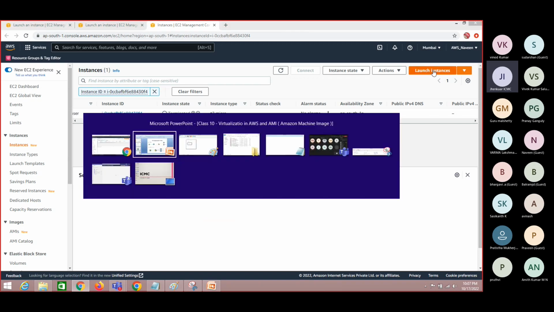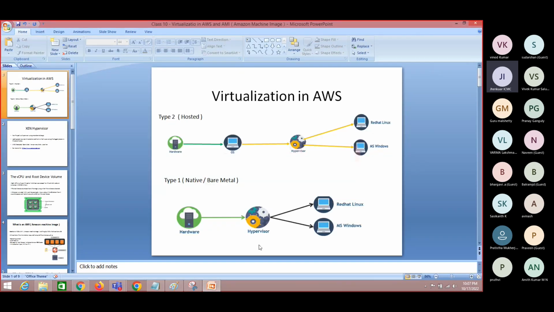Then this request will hit a data center in the Amazon premises. Then something called a hypervisor will be allocated to your request. Please understand, there will be a hypervisor allocated to your request. Based on this request, the required machine gets created with the help of the hypervisor, which is in Amazon premises and allocated to my request.